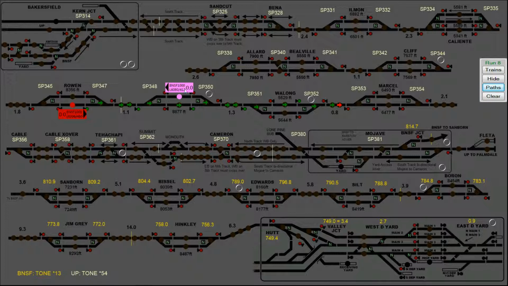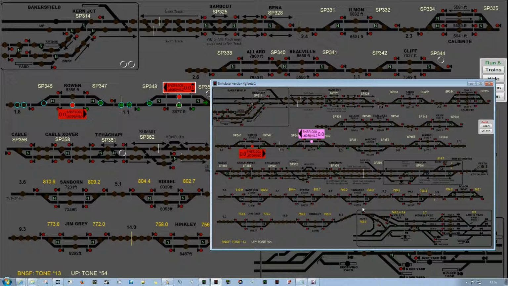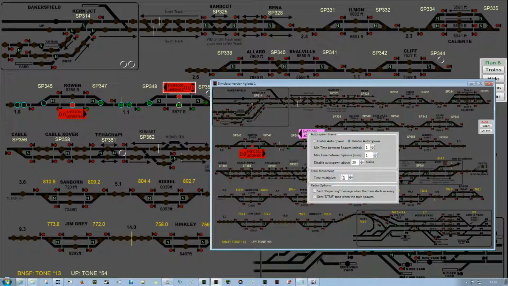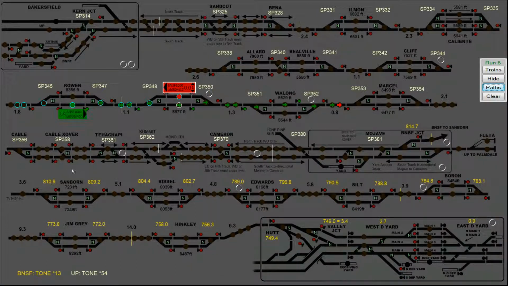And so to watch this path in action, let's store that path one more time, and let's watch what happens when our oncoming train hits the trigger block. So we're going to use a 15 times multiplier, so this will happen very quickly. Hit the start button to get our train moving. So when this train hits the trigger block, that will cause that stored path to be cleared, and then that will line our train in the siding out of Woodford and onto the main.